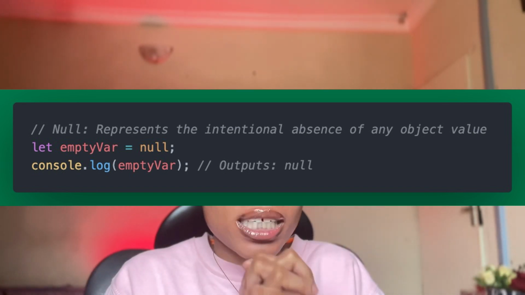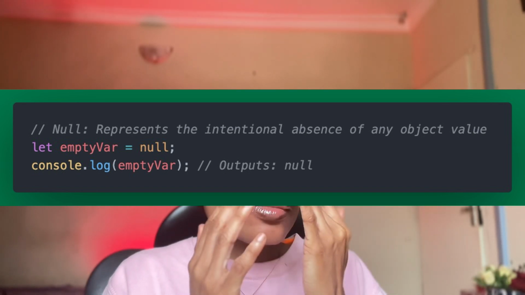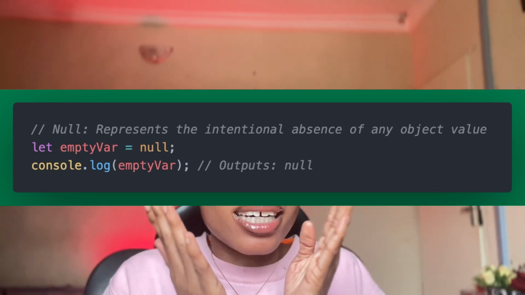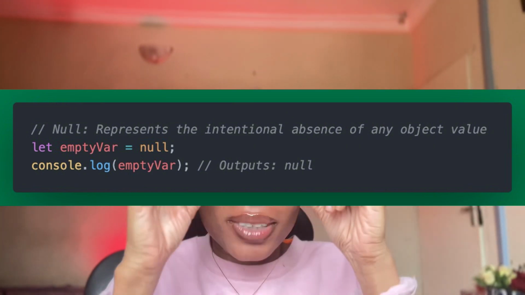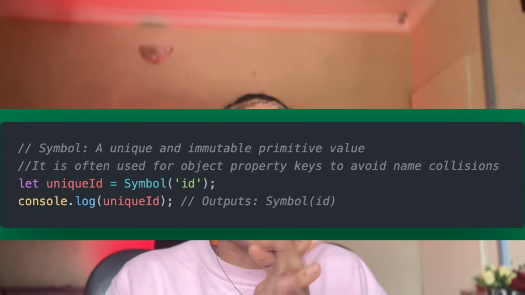Both of them are the data type and the data itself. Undefined is the name of the data type, and undefined is also the value that you get. Null is the name of the data type, and null is also the value that you get.